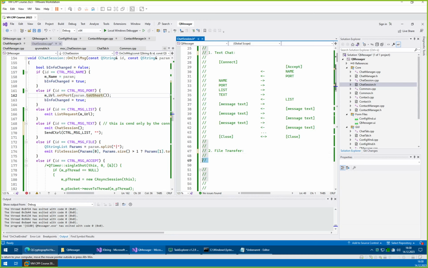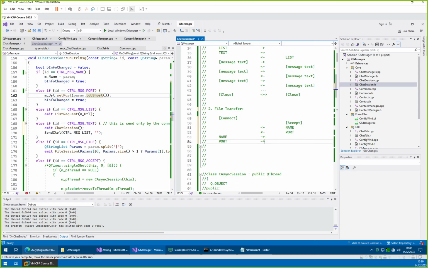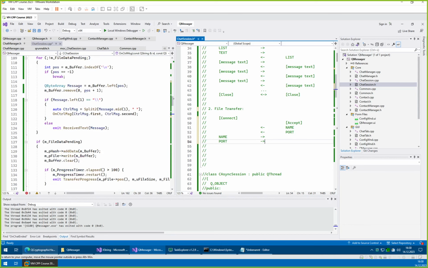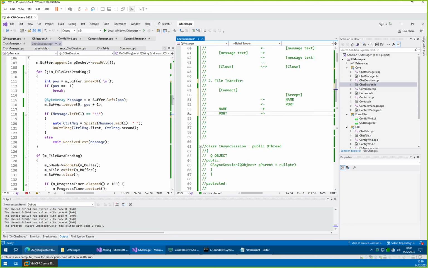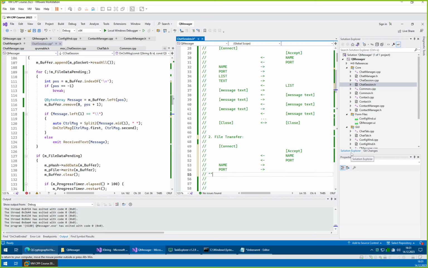So here we connect. We send again name and port, that we always do, simply so that the other end knows with whom they are interacting. It might be an improvement if we would combine those data into one larger data block, like name, port, and maybe something else, and then just call it hello instead of name and port. That is an improvement which we may add later. But for now, the idea would be that we now send file.